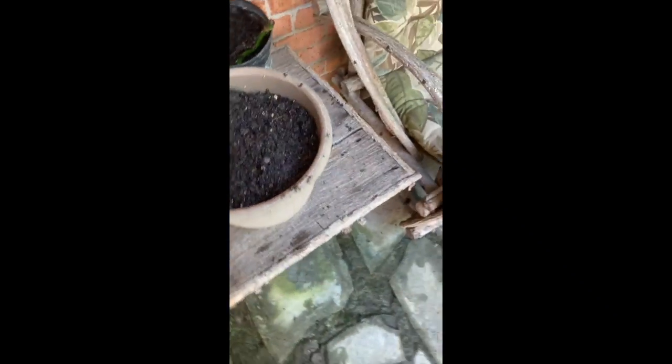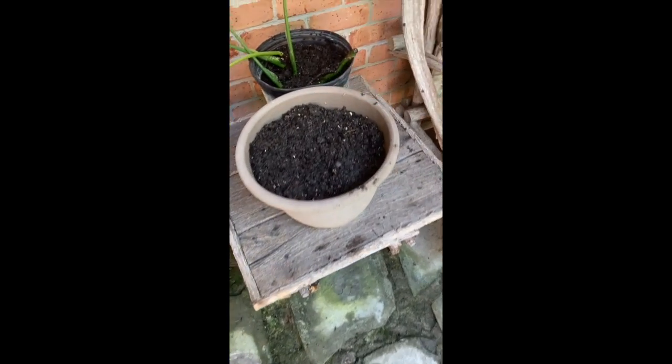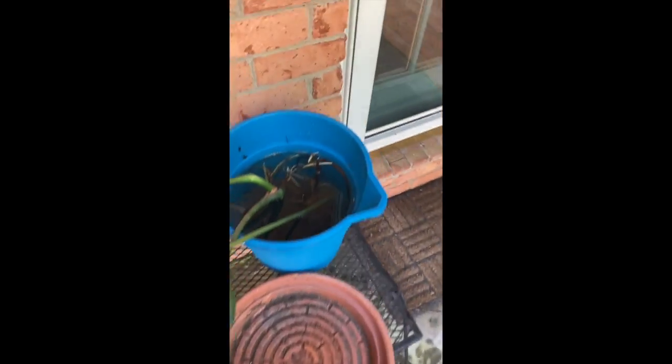So I had to go up to my shed to find a second pot. So I found one, and you notice how they're pretty good sized pots. You need to get them a pretty good size because these are huge. They'll get big, very big. And this next one that I'm going to plant actually has 2 separate roots. So I'm going to have to put 2 of them in one pot.